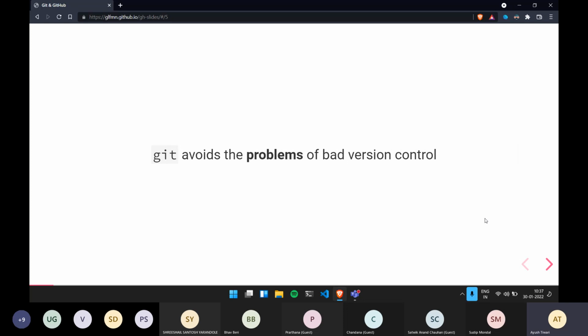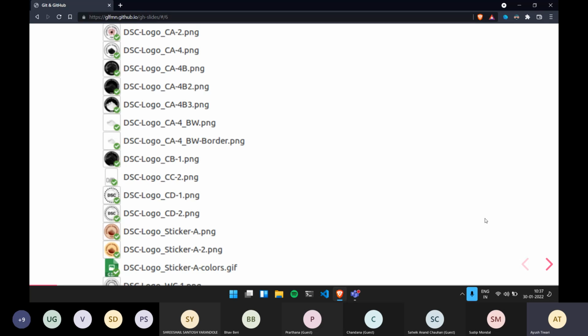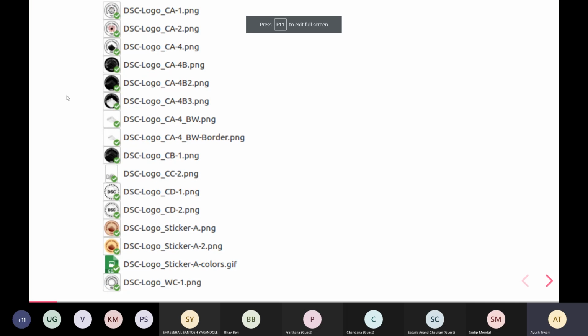Git basically avoids the problem of bad version control. I'll show you how. Many of you might have encountered this before: at times you make multiple instances of a single file and name them file number 1, file number 2, file number 3, and ultimately it makes a lot of mess in your code. Here you can see there are multiple images and every image has somewhat the same name.